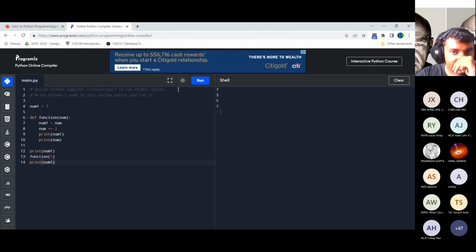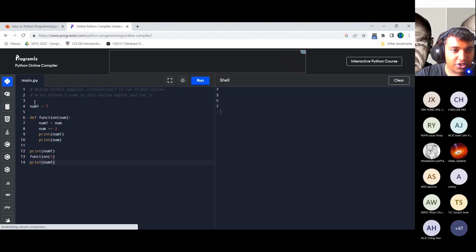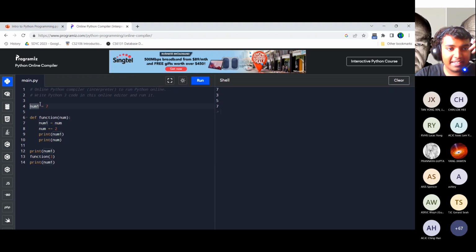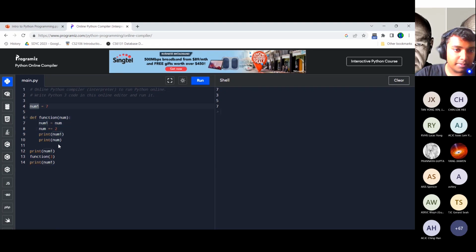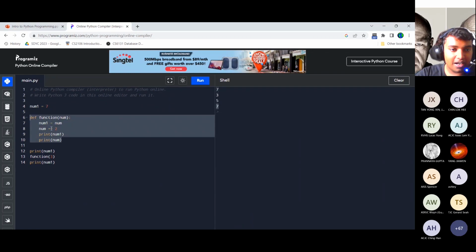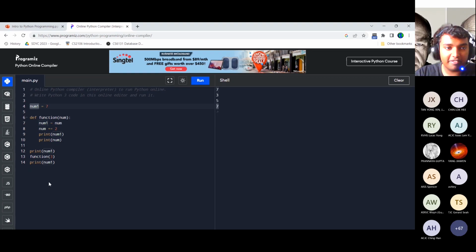it's not going to change this num1 defined outside of the scope. It's going to change this internal num1, which is different from this num1. So even though they have the same name, the function will not change the external outside variable. So you see this num1 associates with this 7, and this num1 associates with this 7 here. So a function cannot change a global variable, because what the function will do is just create another variable num1 and assign that to it. It will not change the global variable.